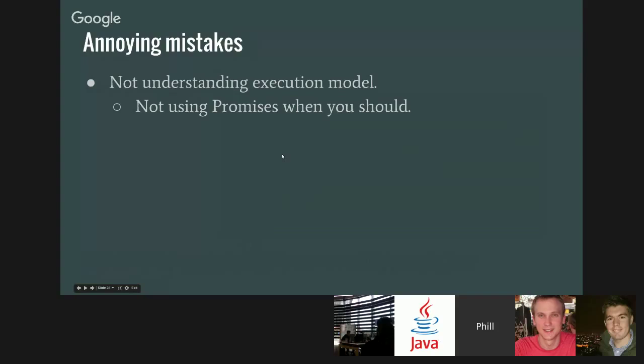Annoying mistakes. Something that we found, which I'm not going to talk about in that much detail, was not understanding the execution model. I talked about how the execution is broken up into multiple execution segments. When we got that wrong, our handler was completing instantly, and we were getting an error that said, hey, you haven't sent a response. Then a second invocation would send a response, and then there would be another error: hey, you're trying to send two responses to the same client. That was just because we didn't understand the execution model, and it really does take a long time to do that. I've got some more stuff on my blog about that mistake.